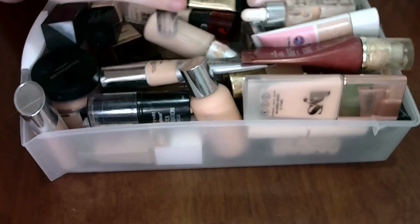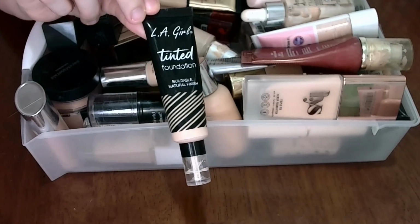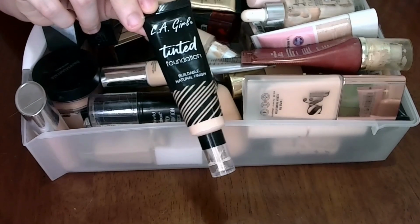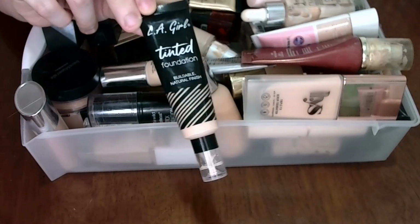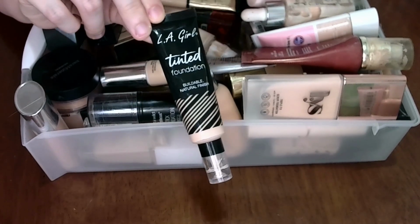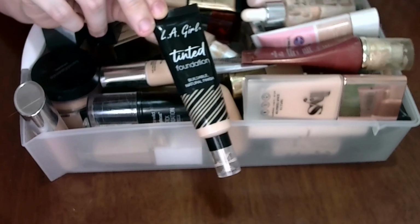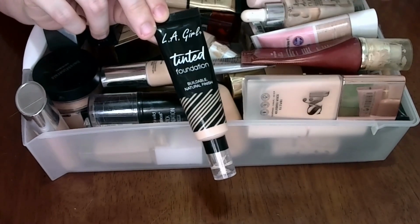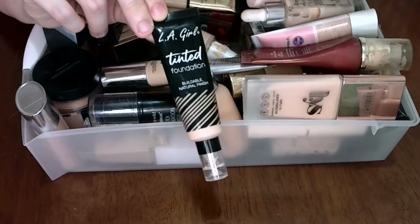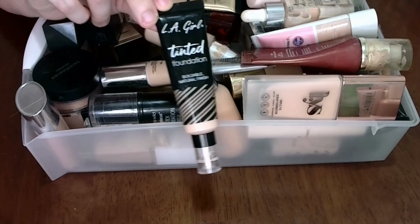Similar to that is this LA Girl Tinted Foundation. It's actually incredibly similar to the Revlon one. It even kind of feels and looks similar on the skin. But again, I feel like I just haven't used it enough to get super familiar with it. I feel like when I've used it, I've liked it, but I don't really feel as familiar with it as I want to before I make a call on this. So I'm holding out on this one as well. We're going to consider those two as like in purgatory, needing more testing.